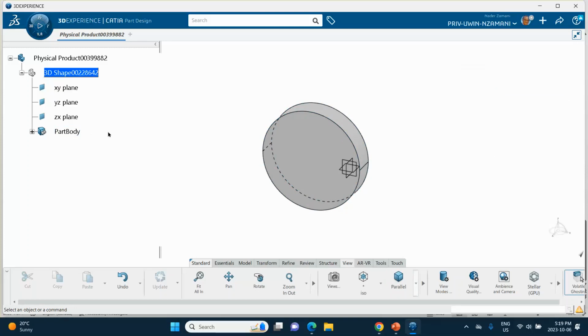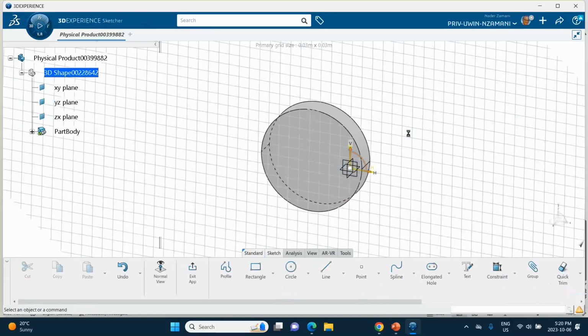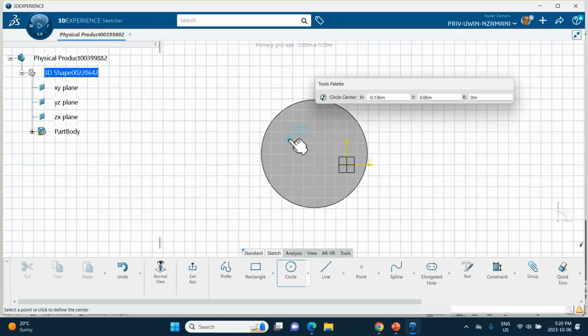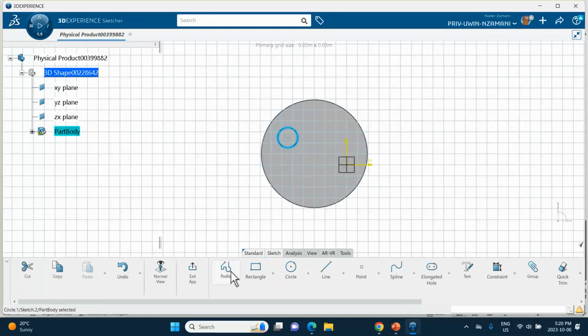Now, I'm going to create two sketches. So on this vertical plane, the YZ plane, I will sketch a circle, which later on I'm going to turn into a surface, okay, something like that. Okay, exit.